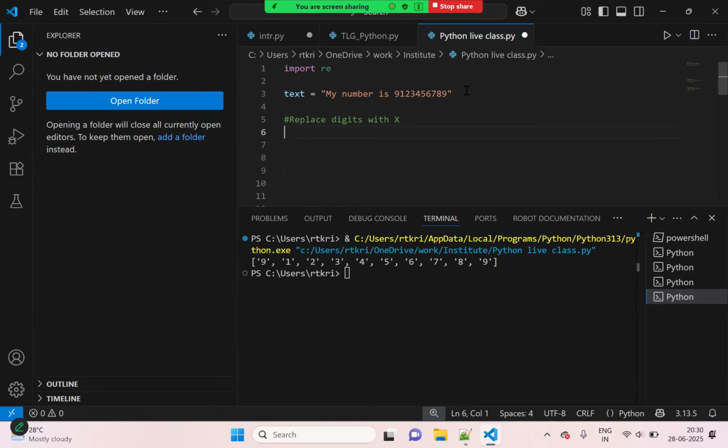For this purpose, we are going to use one function called sub.